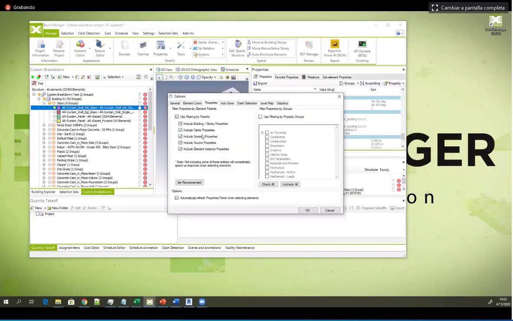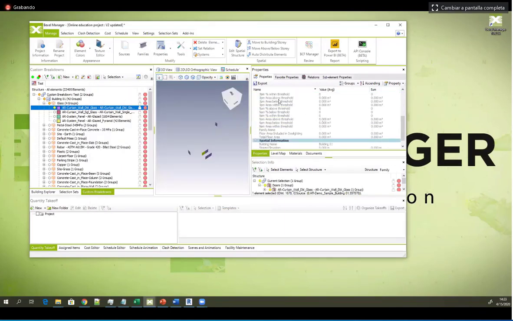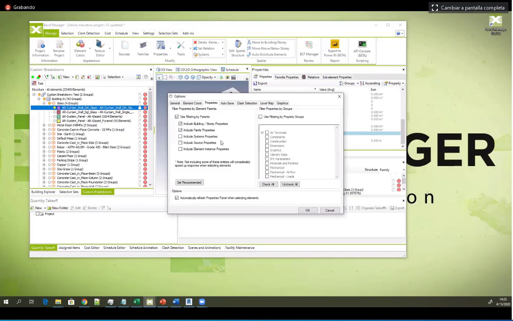So this is the way where you can specify which of the properties you want to see. In this way, all the properties are included. But sometimes, if you're just interested in specific properties, you can use the filtering, and then you can just see specific properties that are the point of your interest. So if I use this, for example, then you're going to see only these properties related to the stories. In this case, I'm going to turn on all the properties, or additionally, you can use the filtering options. So for each type of the elements, you can specify which group of the properties you want to see. So this is another way how you can filter just specific types of the properties.